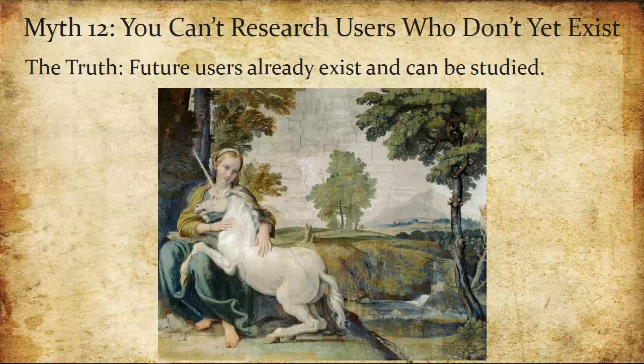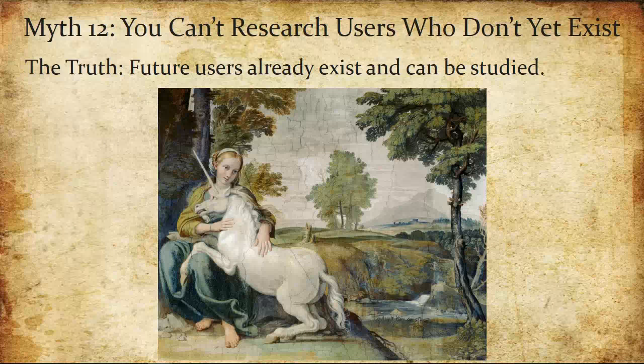So in this banking example, you can identify who these people are. You go out and see what kind of banking they are doing now. How are they managing their finances now? What kind of things work well about what they're doing now? What kind of problems do they have? What kind of needs do they have that are not being met? What kind of weird workarounds and frustrations do they have? And that can be great information to tell you how to design a new product.